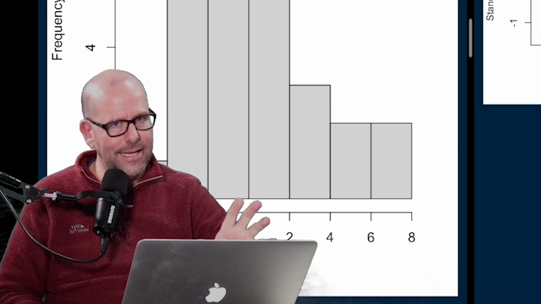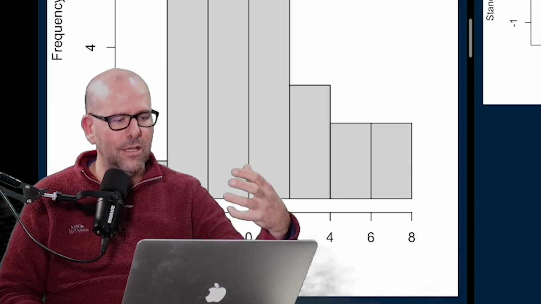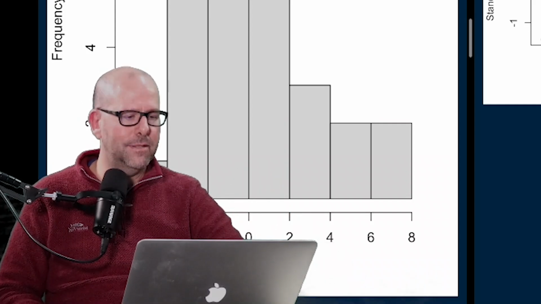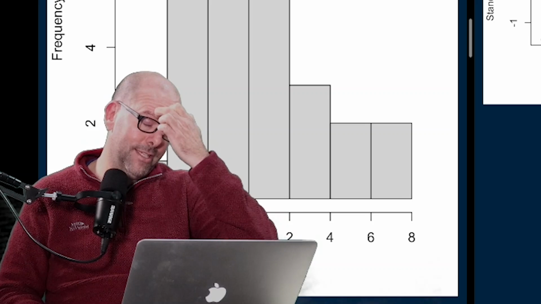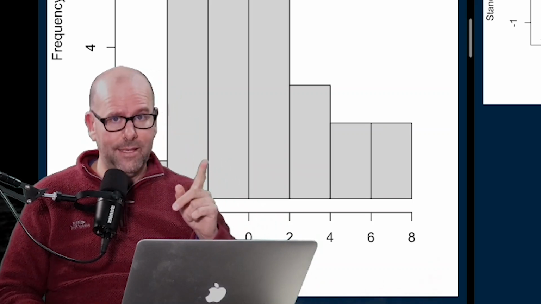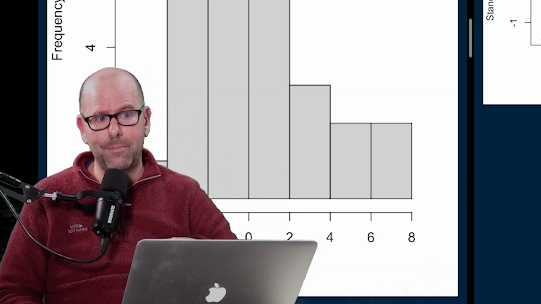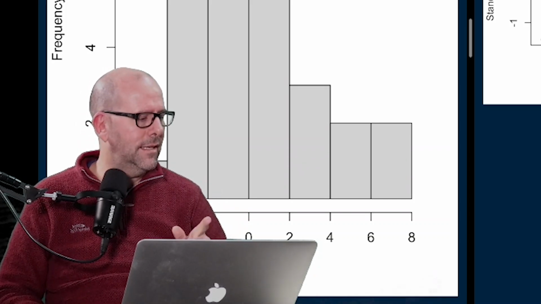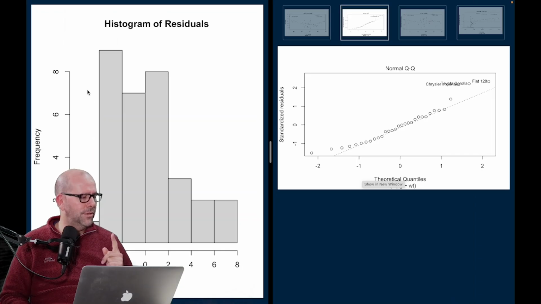So it is, again, a subjective visual clue as to what's happening, but it could be quite comforting if it makes a really nice diagonal line. You could say, look, we're happy enough. Again, there is a statistical test that you can do that I'm going to come back to that can check that. So that's the second assumption, that the residuals are normally distributed.